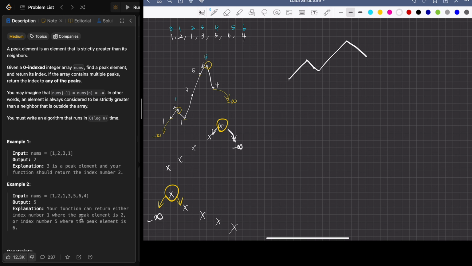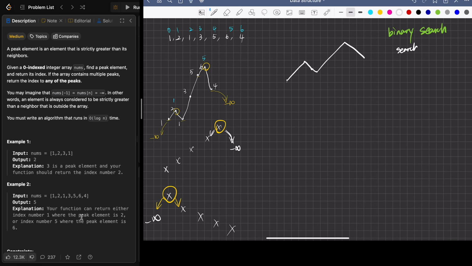Now when we are searching for something, we usually use a technique called binary search. How does binary search work? If we are searching for a target number, usually we first sort the array, right? And then we use a left pointer and a right pointer to help us search in this range.